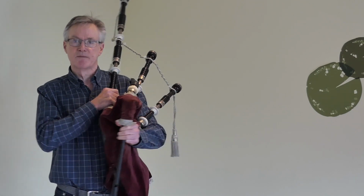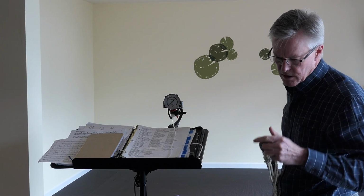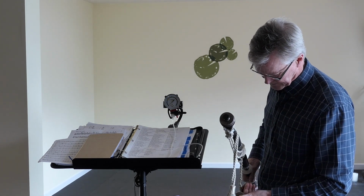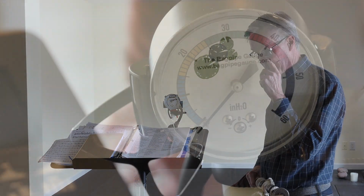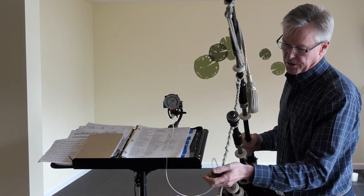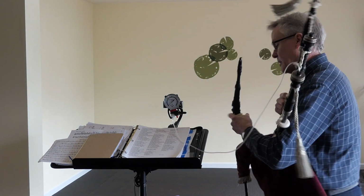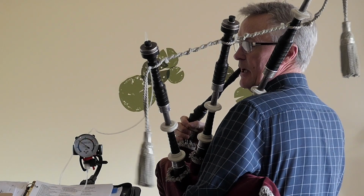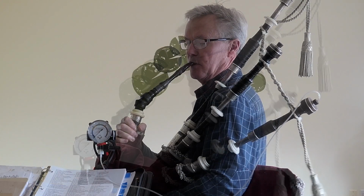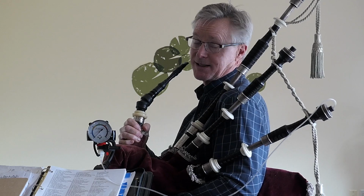So let's have a look with that manometer plugged into the top of the drone. So I've got these two drones corked off, and here's my manometer set up. Now I'm going to plug that into the third drone, so that will register the pressure as I blow into these. You won't hear any drone sounds at all, but you will see the manometer moving, and I won't be watching the manometer, so any up and down movement will be my unsteady playing.